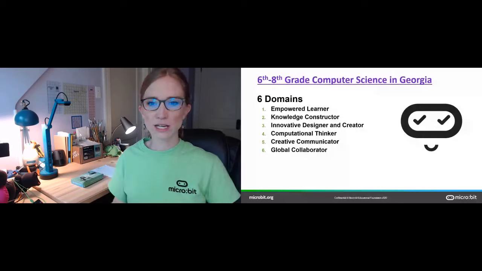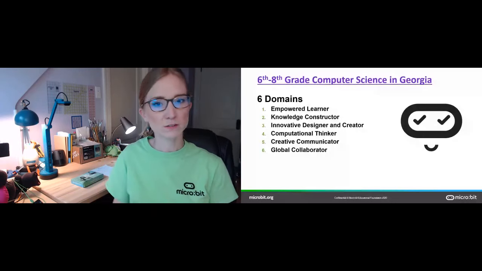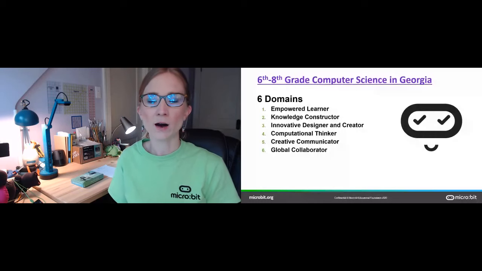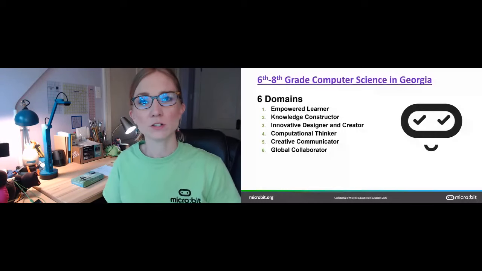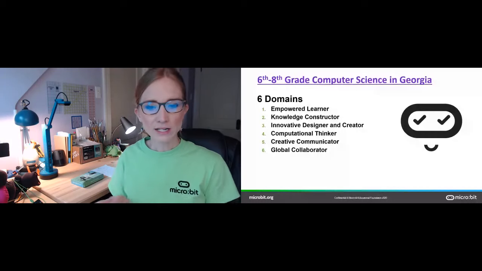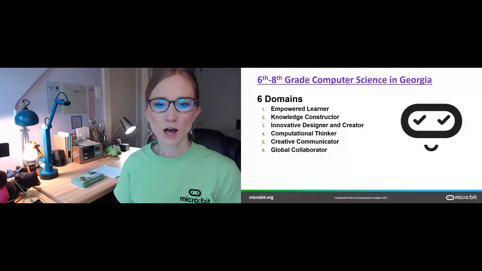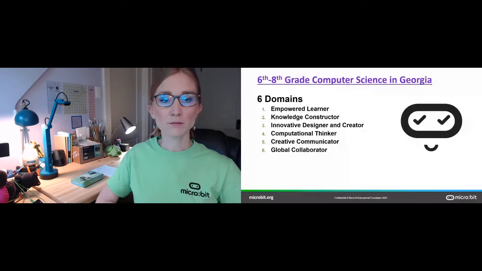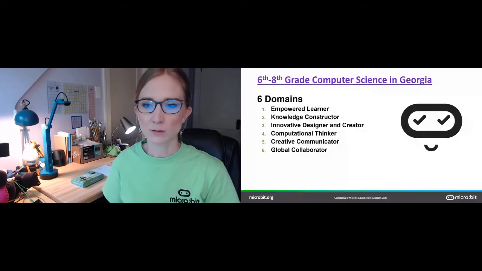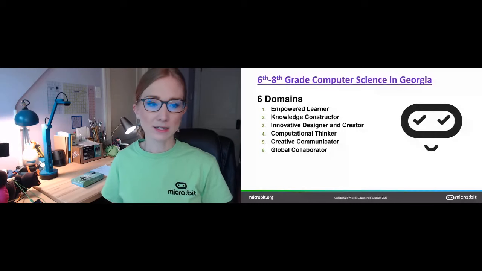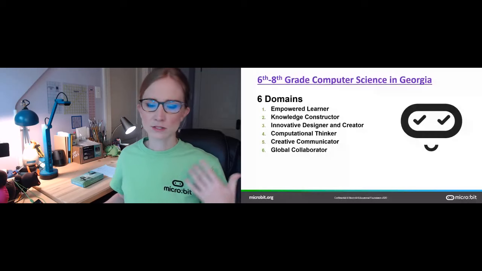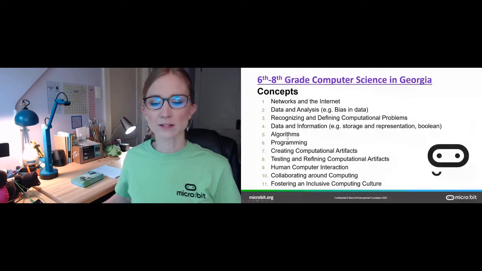And so just to break it out even further, there are 11 specific concepts within those domains. What we're going to do now is look at new units of instruction at microbit.org that are aligned to these concepts. So right now, take a minute, maybe write down 1 or 2 concepts, either that you feel really comfortable with or not so comfortable with, and you're going to use those as search terms in a moment to find microbit lessons that align. So, you know, data, algorithms, computational artifacts, so forth.